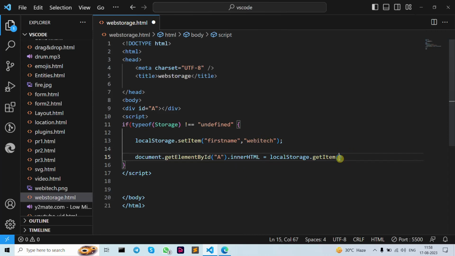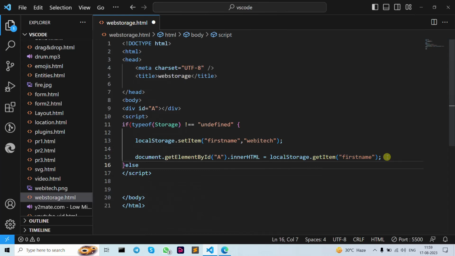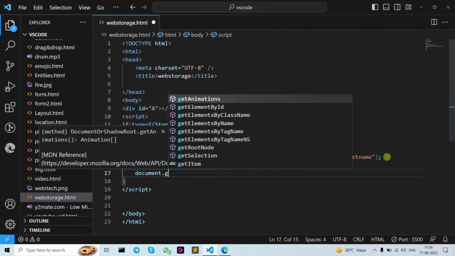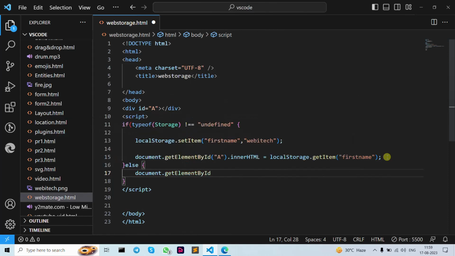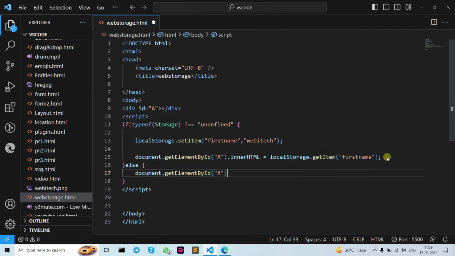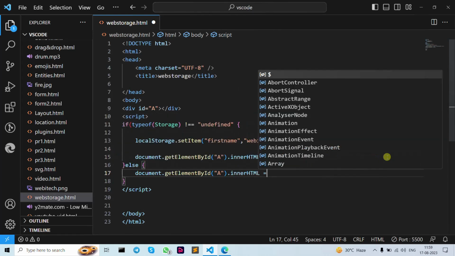So now let's move forward to our class, firstname, then semicolon, then our else condition. We are going to write document.getElementById, capital A ID, .innerHTML for our text.